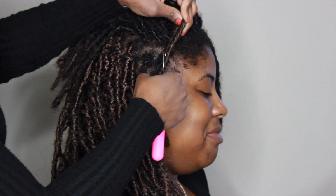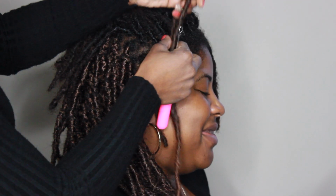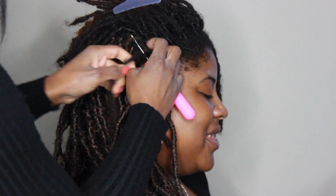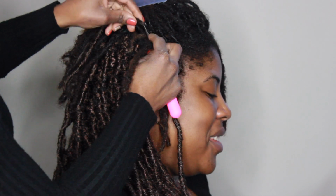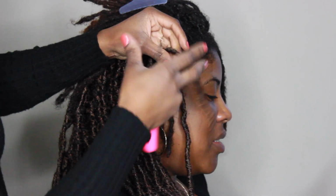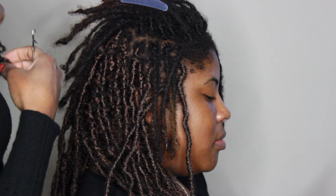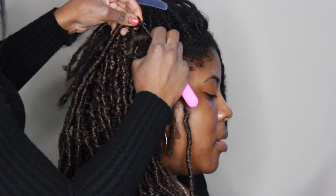I felt that doing it this way made me go a little bit faster, but I definitely just wanted to show y'all how I did the whole lock in the beginning, because I know some of y'all get bored and tired and then you leave and it's like, this is not helpful. But I just wanted to show y'all the whole process in the beginning.